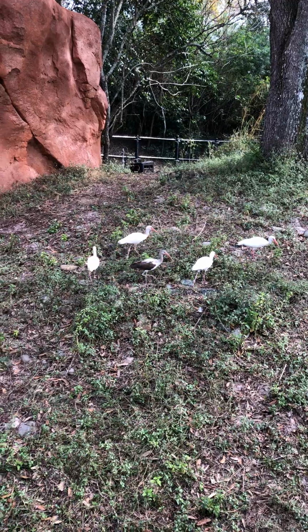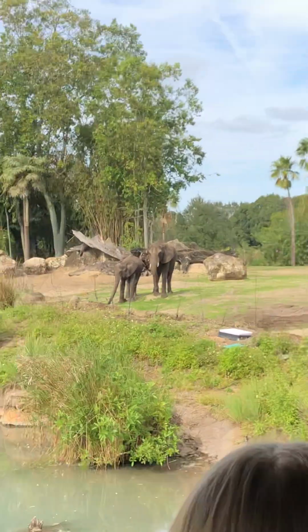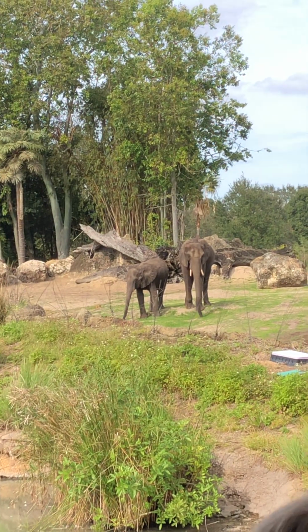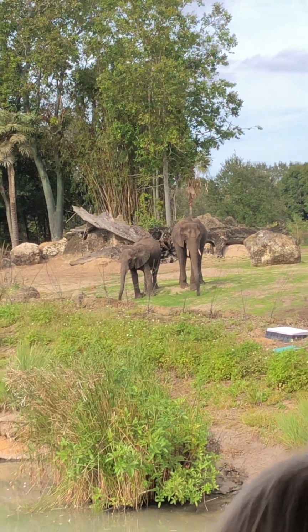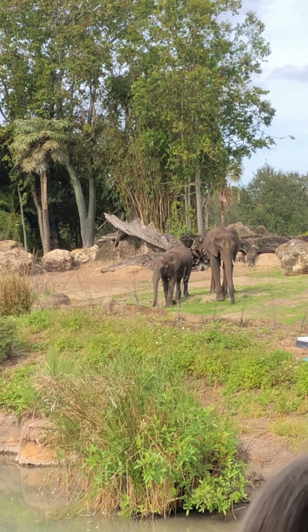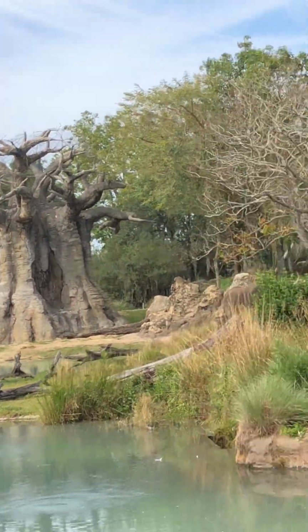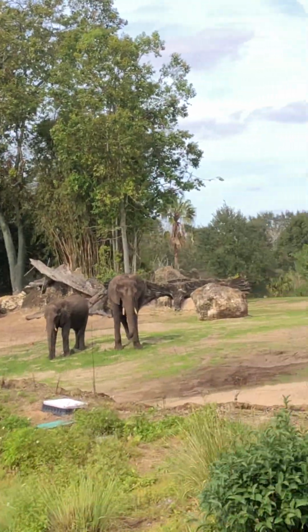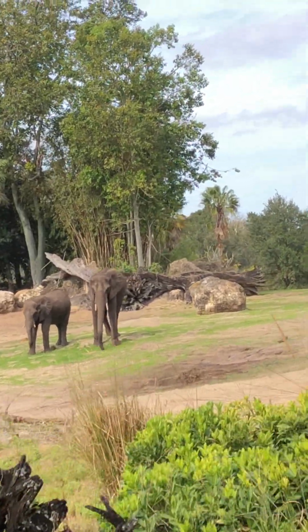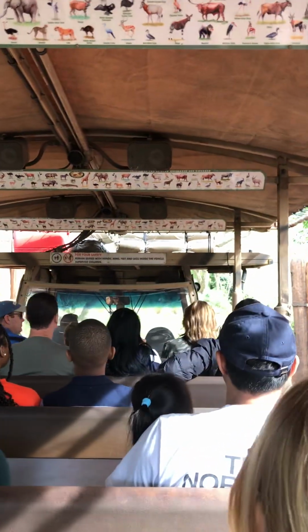But in the meantime, a beautiful view of that little elephant hanging out with the other one. If you want to get another look at some flamingos, there's some lesser flamingos by the front of the park. They are by the Tree of Life, much smaller, but they are more vibrant in color. And if any of you have followed along on the show, Magic of Disney's Animal Kingdom, there is a little one that was born recently, so it's probably still white with the gray feathers, as I was mentioning before.